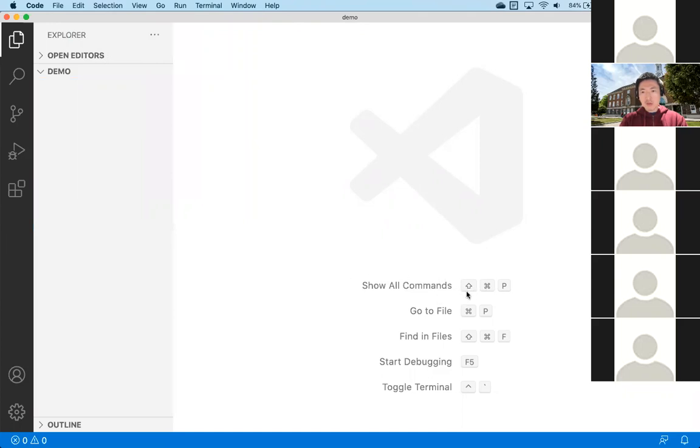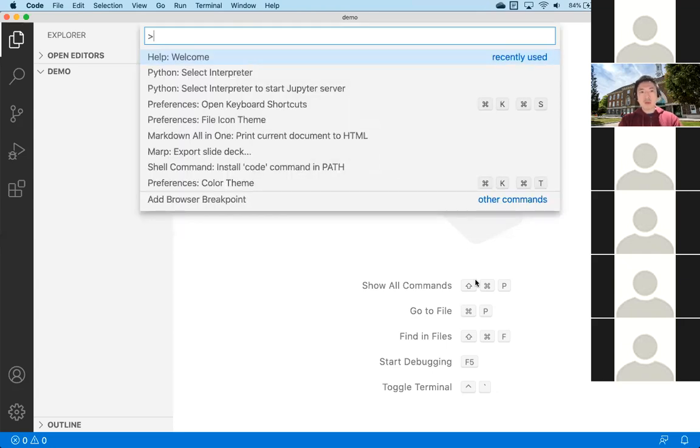It says Shift Command P. That's how it works on Mac, and on Windows it's slightly different. I think it's Control Shift P. If you press these three buttons together, so for me, I hold down Shift Command and then press P, you should see something like this.